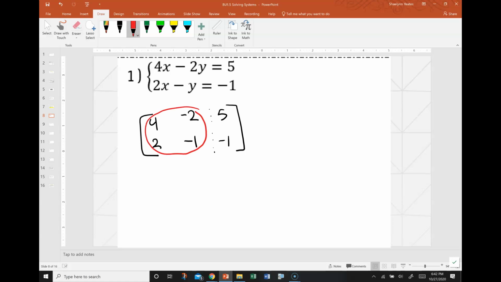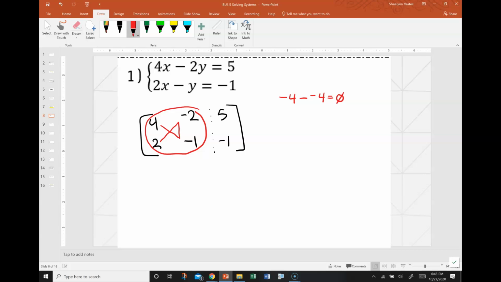All right, so now we want to find an inverse of this first part. So we're going to find the determinant. So I'm going to do 4 times -1, and then we'll subtract -2 times 2. So we've got 4 times -1. I'm already concerned about myself. So 4 times -1 is -4. And then -2 times 2, so I'm going to subtract. -2 times 2 is -4, and I get 0. Now what did we learn about 0?